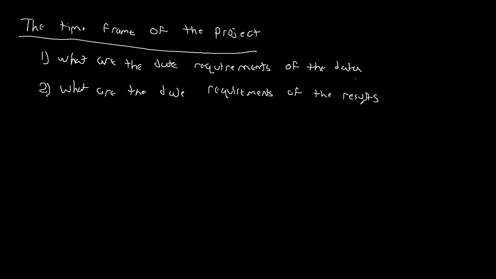So then you would say, okay, well, what's my next best option? My next best option would be to go to some aerial imagery archives that are available online and grab the most recent imagery, which for us would probably be 2018, and just use the 2018 imagery, right? Because that's the only thing that you have time for in regards to the amount of time you have to work on the project. So hopefully that makes sense. The difference between the date requirements for the data and the date requirements for the results, right? How long does the data need to span? How much time can there be between the date the image was collected and the date that you're actually working on this? Is it time sensitive in that nature? And the other question is, how long do you have to wait for data? Can you wait for new imagery to be collected, or do you have to use the next best option? So hopefully that makes sense.